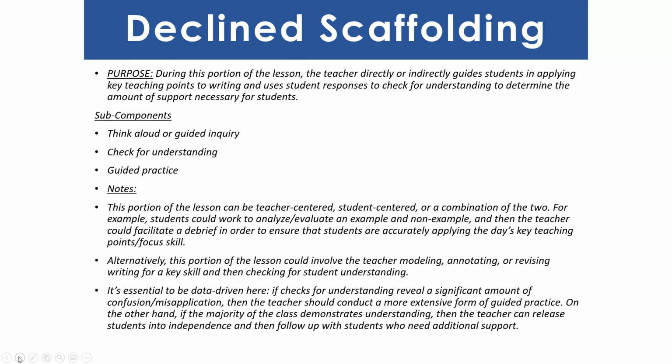The process of decline scaffolding is a lot of modeling. During this portion of the lesson, the teacher directly or indirectly guides students in applying the key teaching points to writing, and uses students' responses to check for understanding to determine the amount of support necessary for students in the writing process. It's important that you think aloud as you guide students through this writing process, that you model.